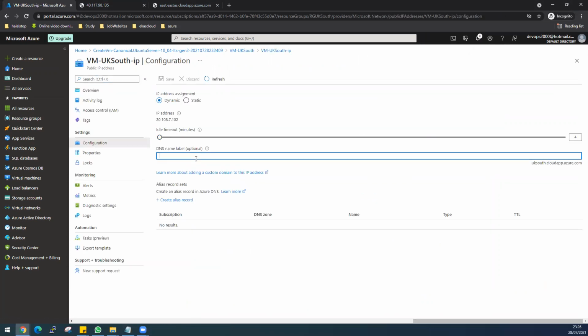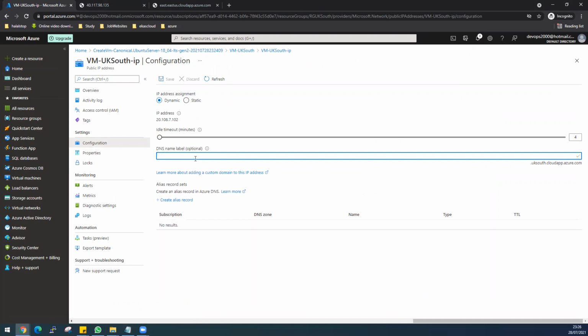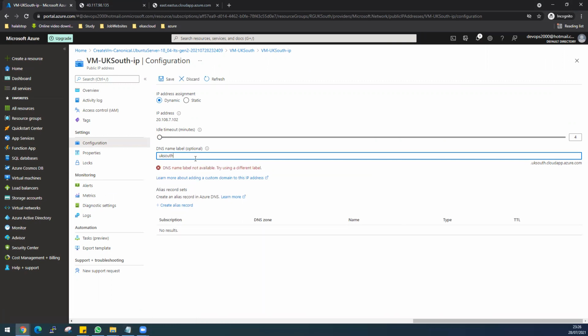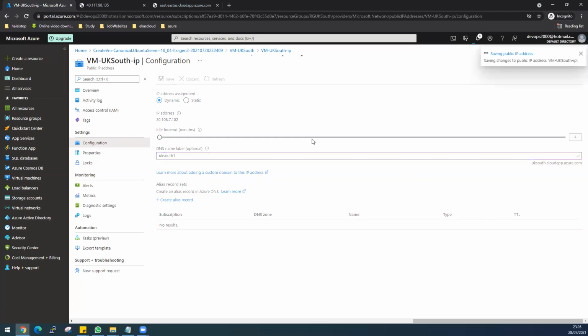And this time we're going to call it just UK. UK name is invalid. Okay, we're going to call it UK South 1. This is the same name, it can't be used. It says UK South here, so just put UK South 1.